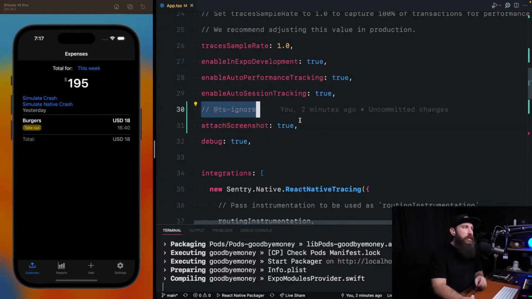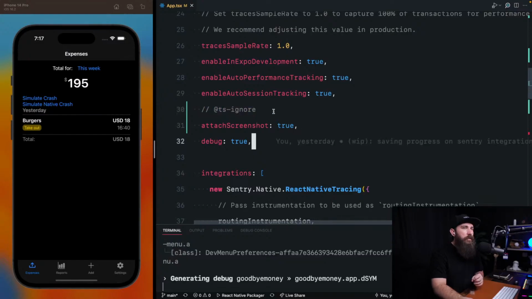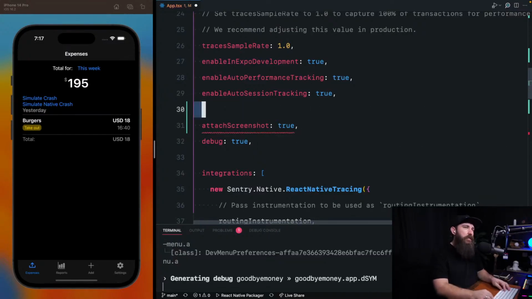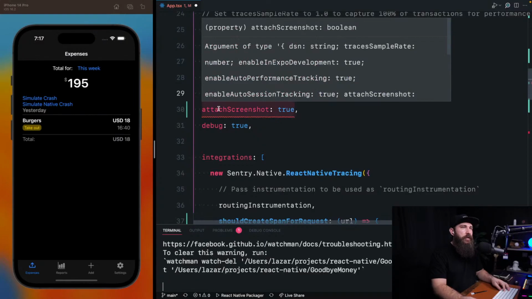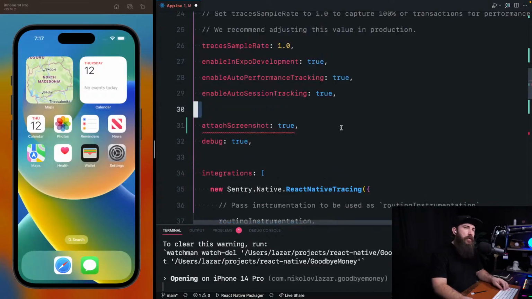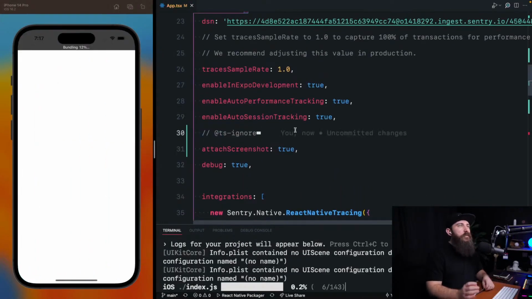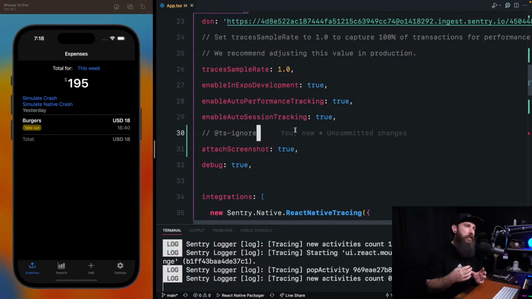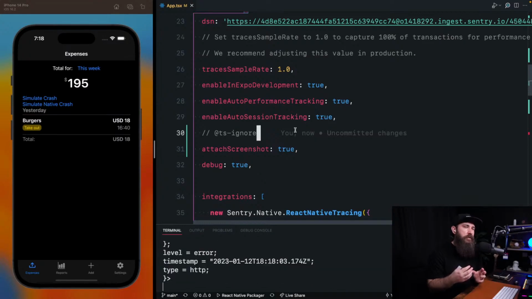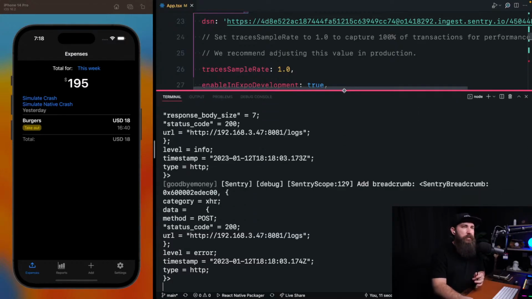That's why I have the TS ignore here, because if I remove it, we can see that attached screenshot is not a known property. I thought they would get all of our values here and spread the values, but that is not the case. The attached screenshot is still set to true. Sorry, to false.